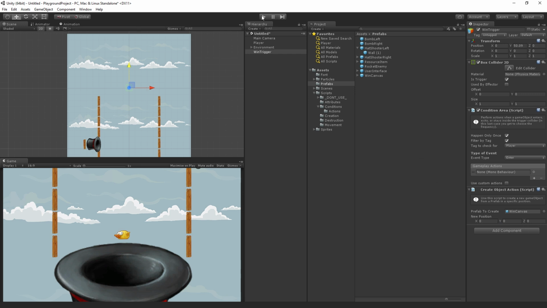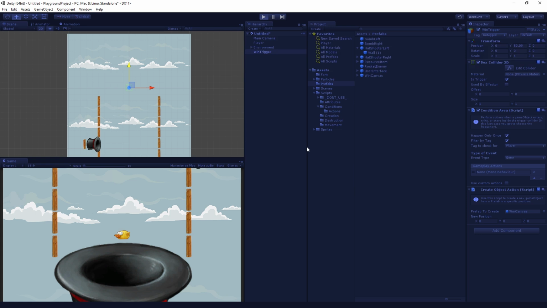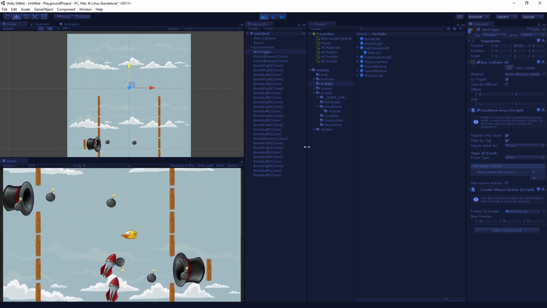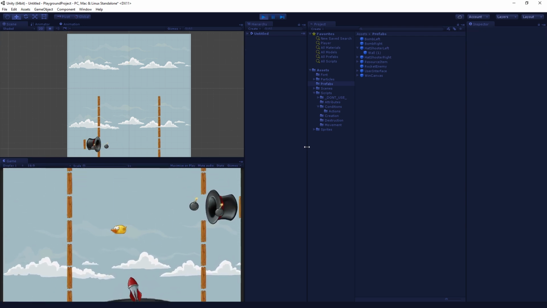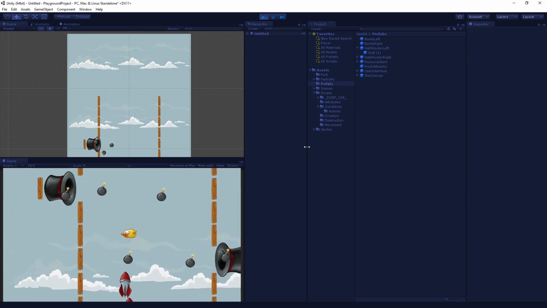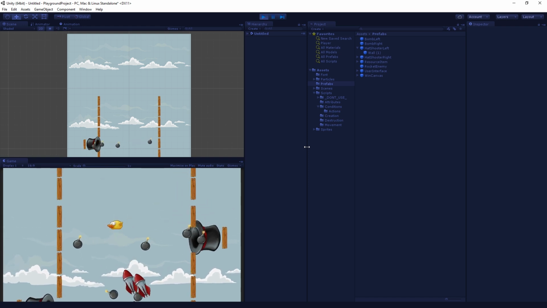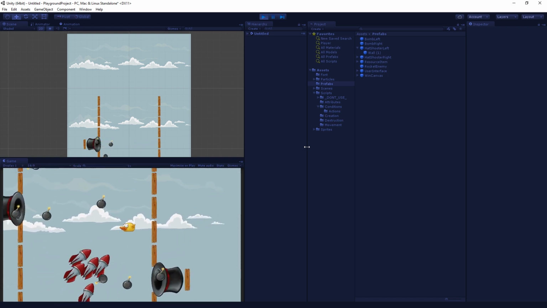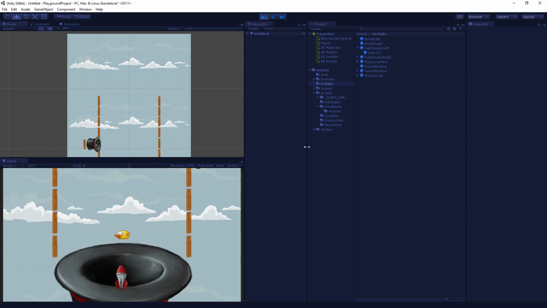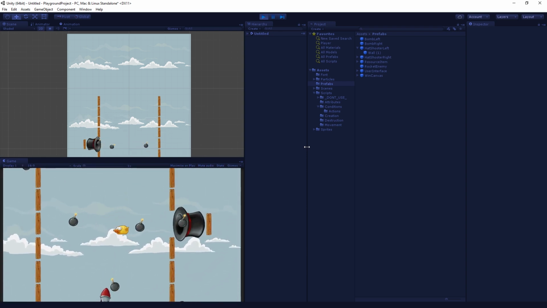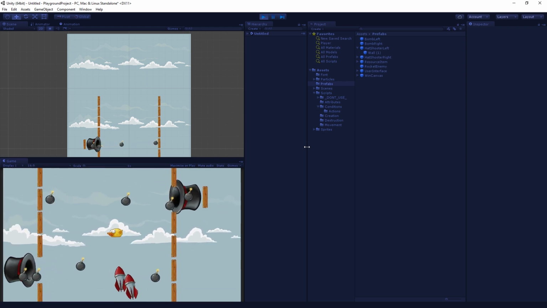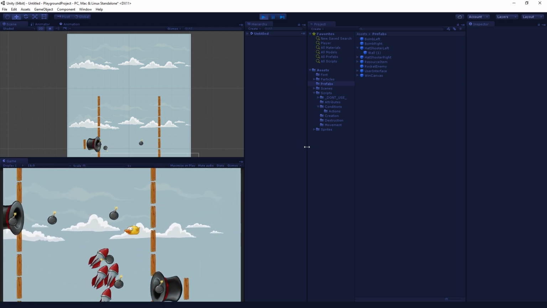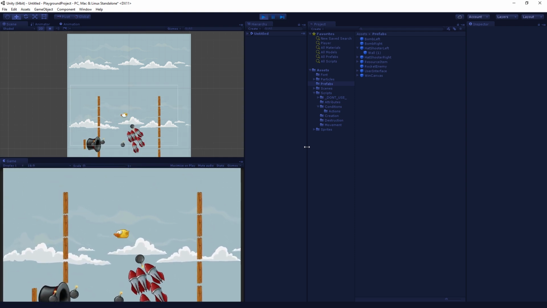And now let's test. So we've got our rockets chasing us. We've got our bombs. Whoop. Got a little stuck there. And it's worth mentioning, right? You can see the rockets are hitting the bombs and they're kind of flying around. I think that's kind of funny and makes the game more chaotic. You might not like that, so you could set up your own collision condition to check what hit the bomb and maybe have it explode if it hits a rocket or something.